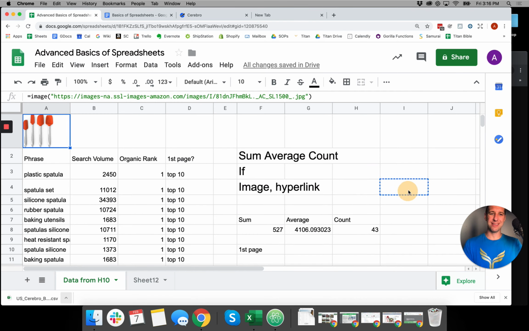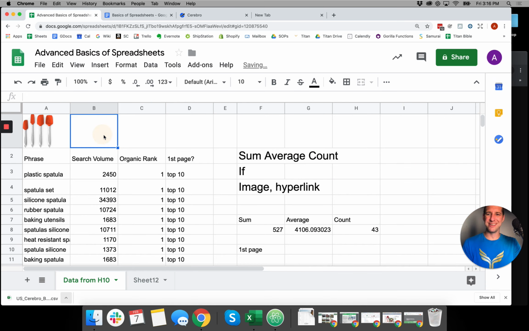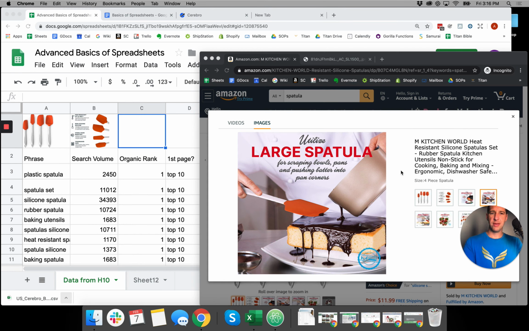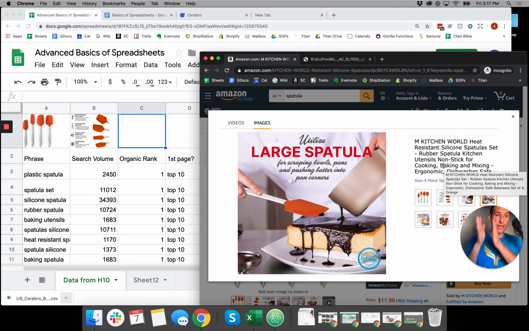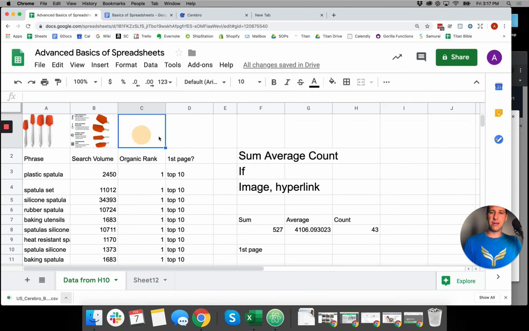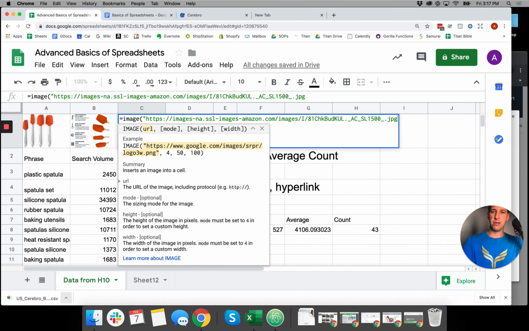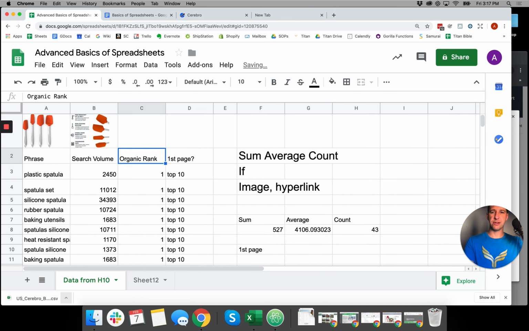And we can move it too. Sometimes the image isn't very good at moving around because it's placed on top of the sheet, but this equation moves around and you can do this, which is really nice. One thing you can do with this is if you were comparing people's photos, I do this all the time, line everyone's photos up and look at them. You can do that really easily with this and it makes everything nice and clean. So again, just get that image, right click, copy image, come over to the sheet, and you can just say equals image, quote, paste it, quote, enter. And it loads it so quick. Look at that. So smart.